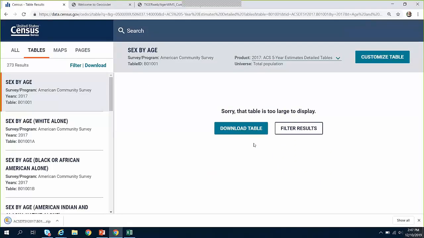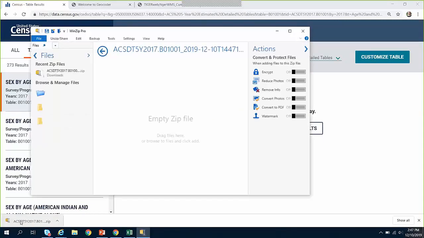And we recommend using Google Chrome when you're on data.census.gov, but the pathway to open up the zip file will depend on what browser you're using. Chrome generally gives you better results and quicker performance on data.census.gov. In the lower left, I'm going to go ahead and click that zip file to start opening the set of attachments.